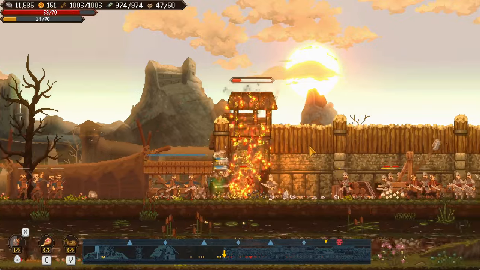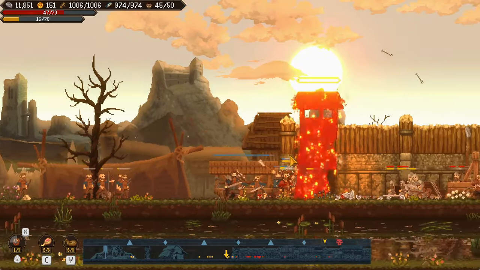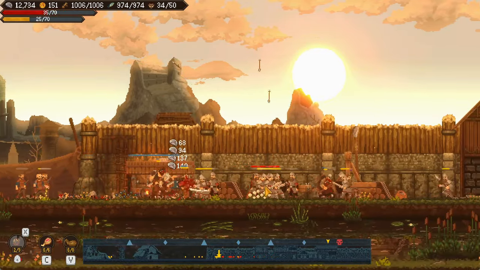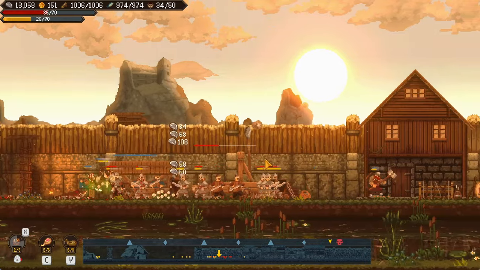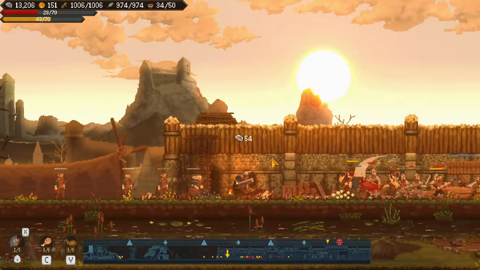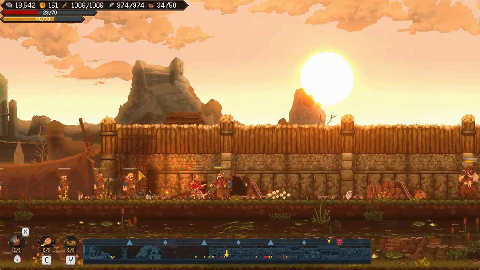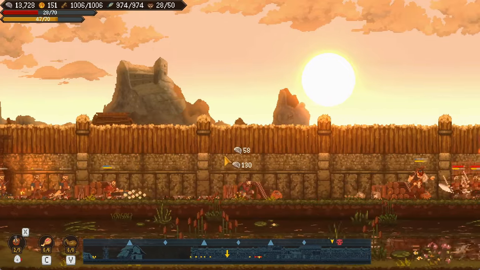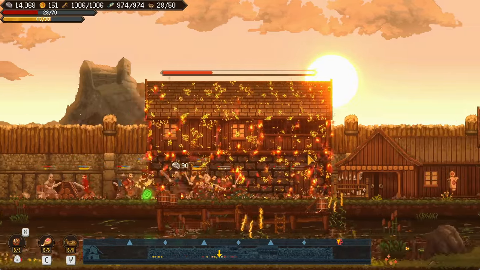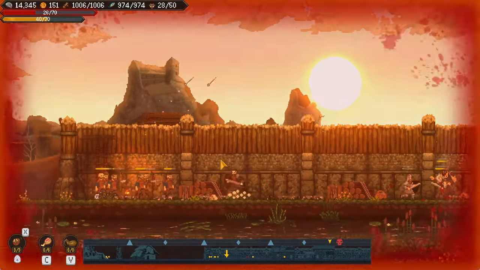That catapult's really screwing us up right now, but I think we got this. I can't tell what's going on anymore. Okay. That's down. All right, that catapult needs to go. All right, I think we're moving in on the boss. Ooh, taking some hits. Let's go ahead and pop a heal.